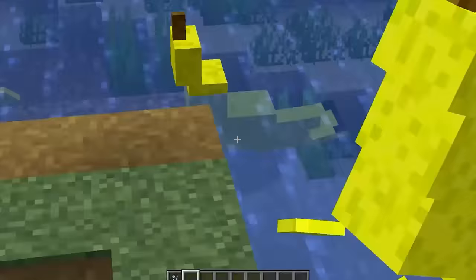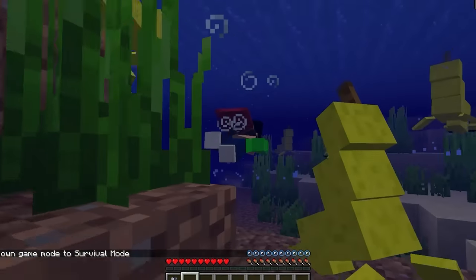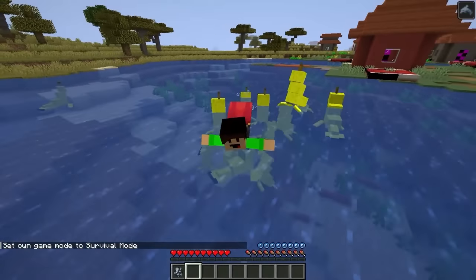I love the texture. It looks perfect. It literally looks like a real banana. The banana dolphin. We go find the monkey. Ba-dum, ba-dum, bum. We find monkey. We be free bananas.